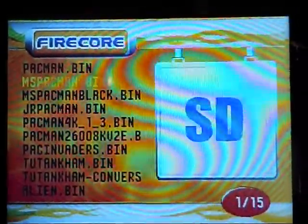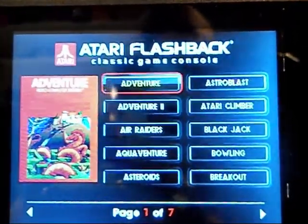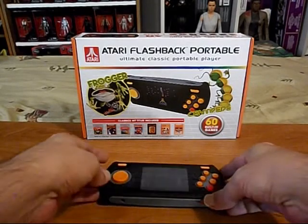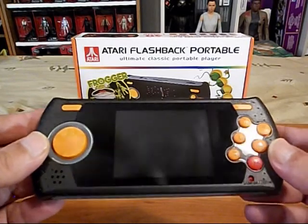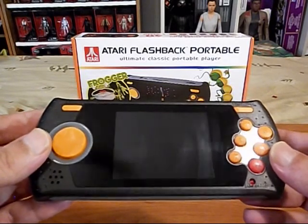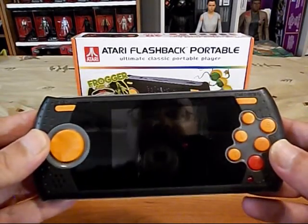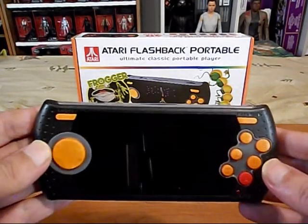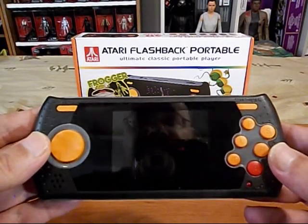And that is pretty much everything. Let me go back. That is pretty much everything on the Atari Flashback 2016. This is one of the coolest things ever. As I mentioned, I love portable gaming consoles. I can sit in my room here with it, and I don't have to have it plugged into a TV. I don't have to have an elaborate gaming setup. Just me and my portable, and I can plug it into a power strip next to my bed. It's just more comfortable than sitting in front of the PS2 and stuff like that.